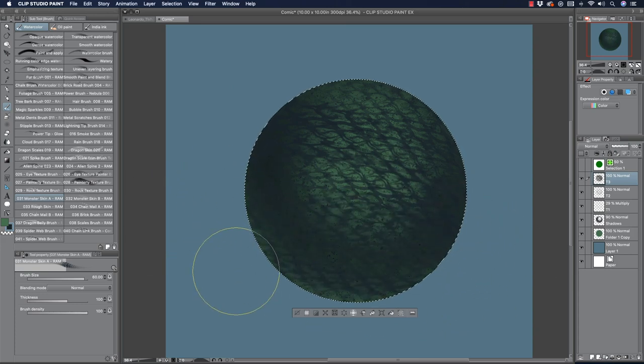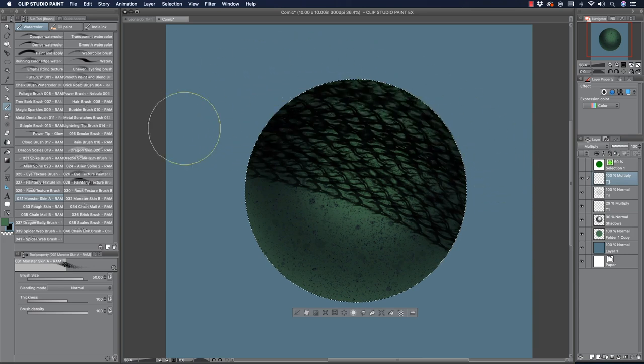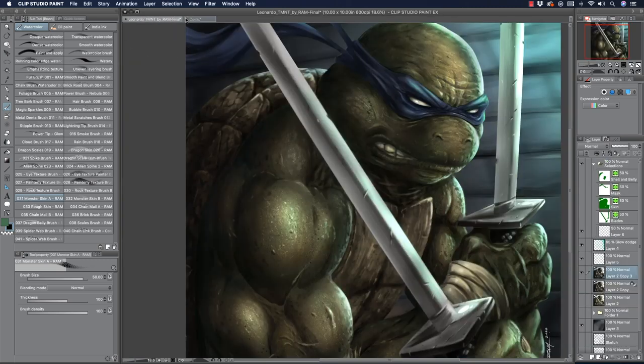With this monster skin brush I can go across here like this and it's a lot faster to give me at least this kind of idea of what scales might look like. It doesn't really look like scales yet but it gives me a pattern to work from. I'll set this to multiply, make sure it's set to a darker color, and I've got it set where it's lighter opacity based on how hard I press down. I'll bear down pretty hard to get the opacity I want, then play around with the opacity slider because I want some of that other texture to show through. Now that I've got a lot of this in place, I can start making other decisions. I'm going to merge this together with Command+E and add a layer on top called 'overpaint.'